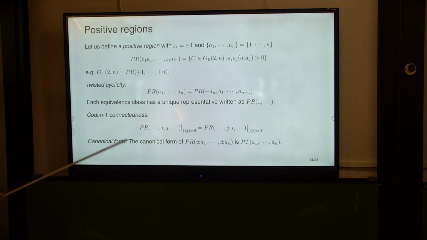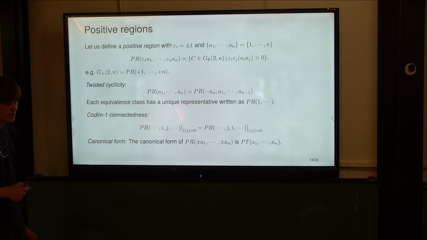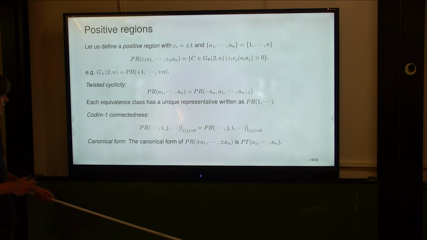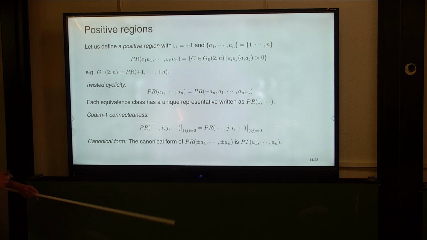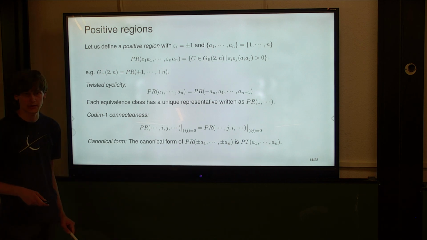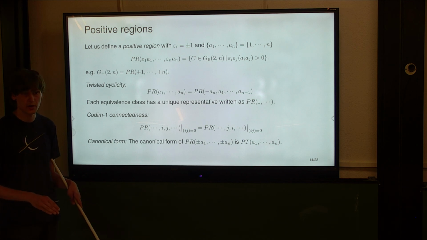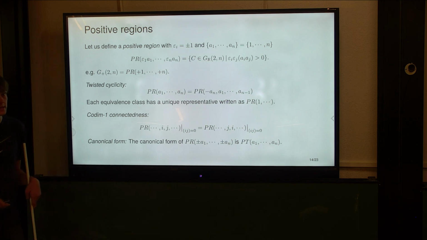These positive regions geometrically are connected on a codimension 1 boundary if two adjacent indices are swapped with nothing else changing in between. And so by the end of the presentation, we will make some statements about when these regions actually end up being connected. And most importantly, these positive regions, no matter what the signs are, the canonical form is the Park-Taylor factor. And so knowing that our differential form has this decomposition into Park-Taylor factors, we can try to guess what triangulations we would prefer.